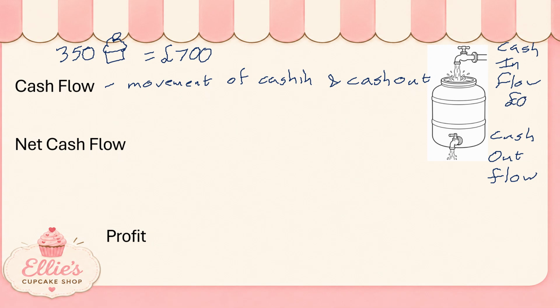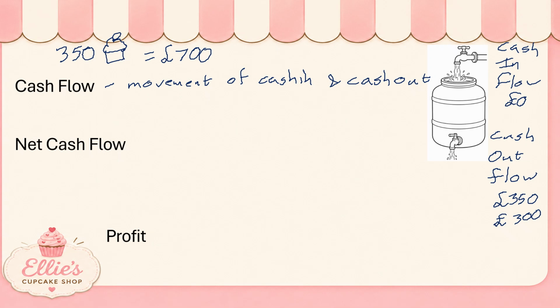So this month the cash inflow was £0, because she received no money from this cafe owner. But Ellie had to pay for the ingredients for those cupcakes, so her ingredients cost her £350 and her rent cost her £300. So the money is still owed to her, but it hasn't arrived yet.